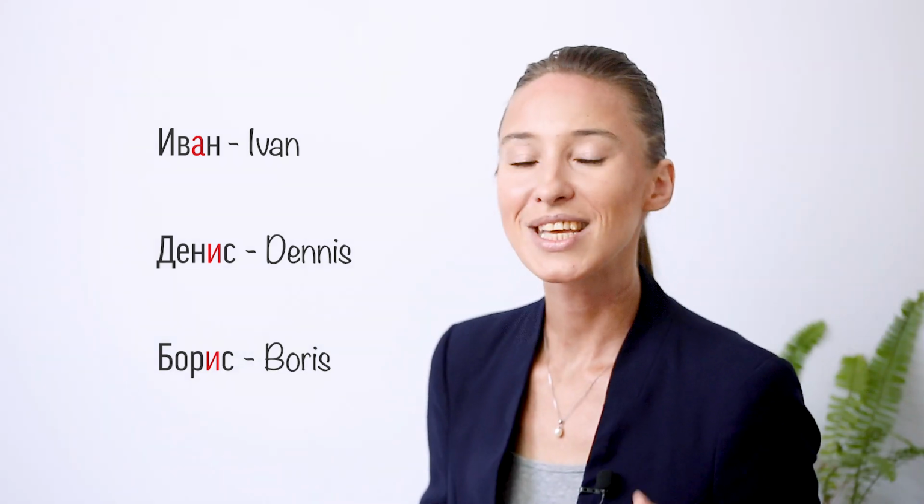When Russian speakers introduce themselves in English, they tend to use their full names: Ivan, Denis, Boris. I'm pretty sure you've heard these names before, but if you're an English speaker, you're probably saying them as Ivan, Denis, and Boris. It's because if we just replace each Cyrillic letter with the closest Latin letter, we're not taking reading rules into account. If we do, we could write these names like this, for example.